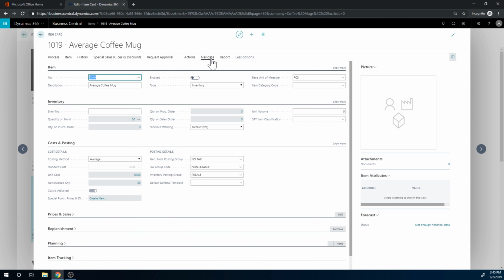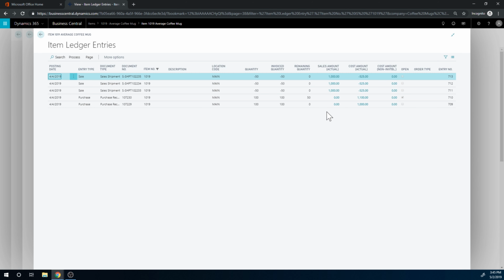So if I go here into navigate, history, entries, ledger entries, $5.25. So what is the system doing? The system is taking the average of all inbound transactions, whether they're finished or not, doesn't matter. And it's posting that. So, I mean, we could probably play around with this in a sense where we receive something previously, let's say 4/3, and change the average cost and see if the average will update. That might be a question for the next video.